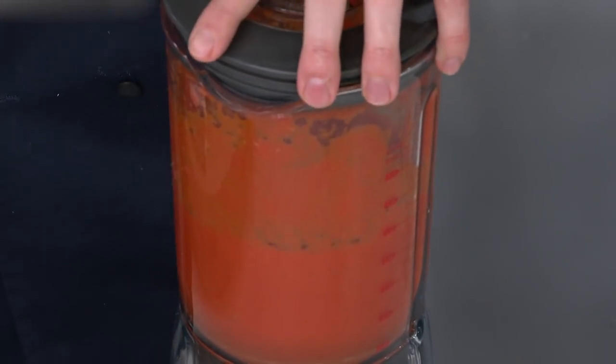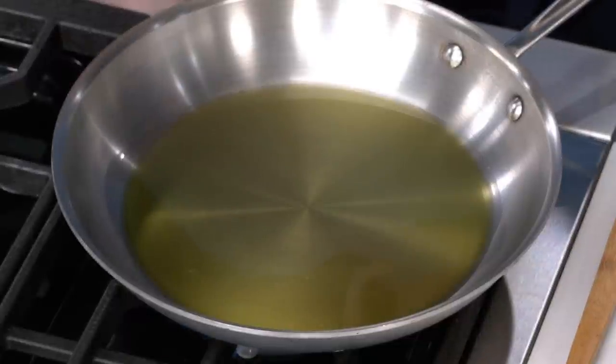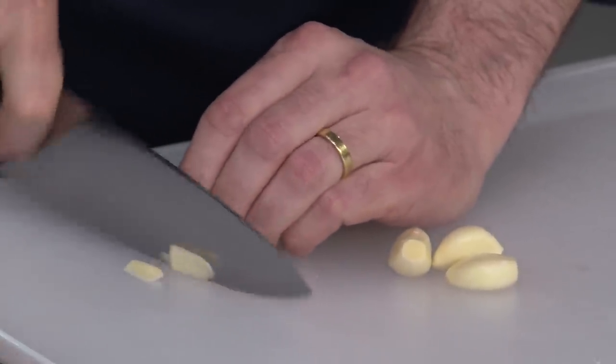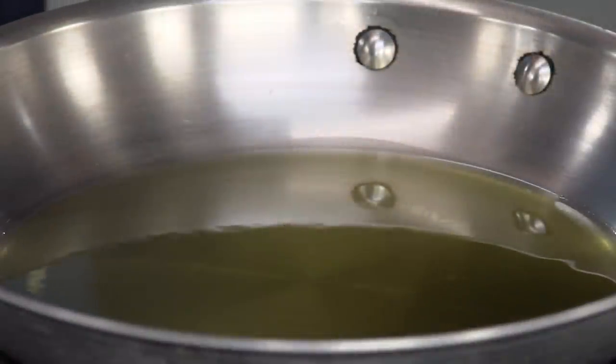Now that we have our sauce base, we can build the aromatics. I have 1/4 cup of extra virgin olive oil in this 12-inch skillet. We're gonna heat that over medium heat. As that's heating up, I'm gonna prep our garlic. I have 4 cloves of garlic here. We're actually gonna slice these today. It looks like our oil is about ready. It's starting to shimmer a little bit.